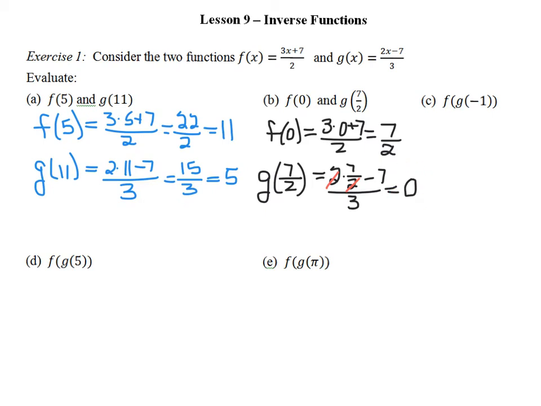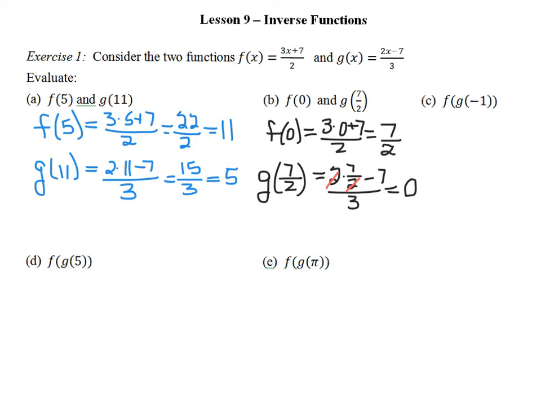0. What we can see here is that these two functions are called inverse functions. They reverse each other. As I put an input into the f function and then take the output and put it into the g function, it brings me right back to my original input. So let's take a look at some composition of functions using these two functions.